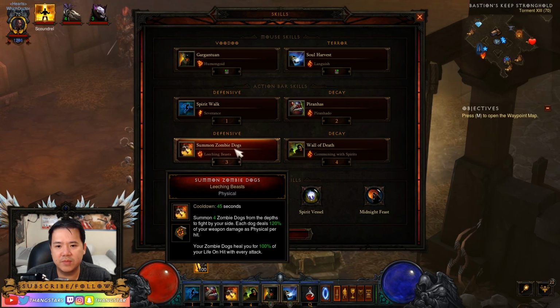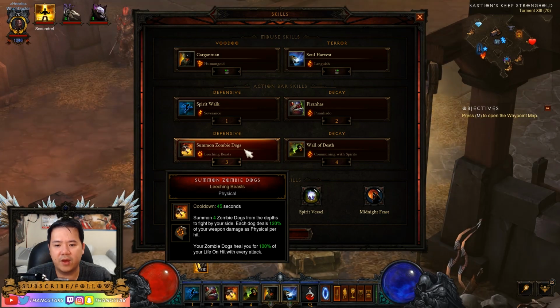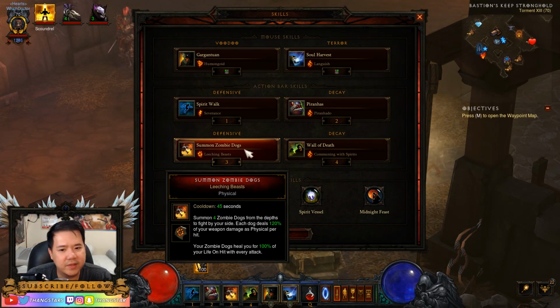Then we have Summon Zombie Dogs right here, Leeching Beast. So we summon 4 zombie dogs from the depths of the earth to fight on our side. Each dog deals 120% weapon damage as physical per hit. That kind of sucks. I wish it was cold. Your zombie dogs heal you for 100% of your life on hit with every attack. So this is how we will pretty much heal ourselves if we ever get hit.